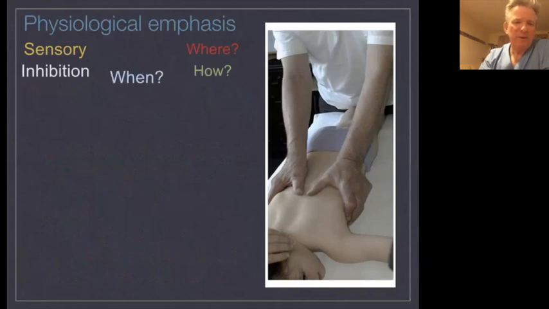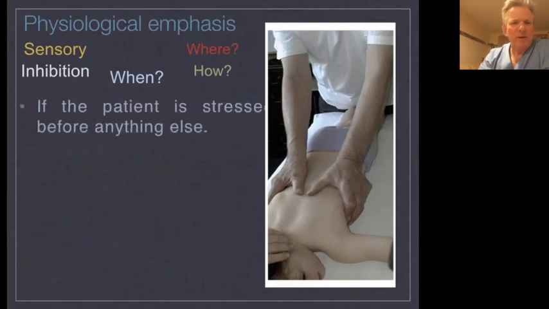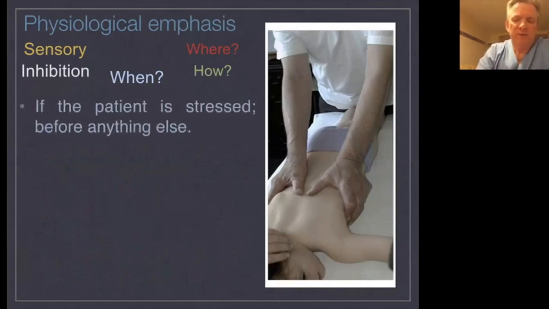So next comes, when do we do this? If the patient is stressed, very often we might do this before anything else. Like this morning, I had somebody come in, and long story, she got the keys locked in the car because the dog was in the car and somehow managed to squash the lock thing. Fortunately, the dog then actually managed to unlock it as well somehow. Very strange story, by the way. The patient came in in an awful stress state because she was late. So sometimes you will begin, normally with our body adjustment, the patient lying supine. In this kind of circumstance, we get the patient lying prone, offer a little inhibition, calm down the sympathetics, and then free up the patient to be treated.